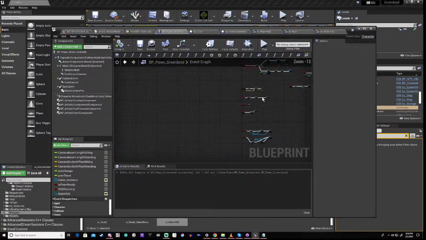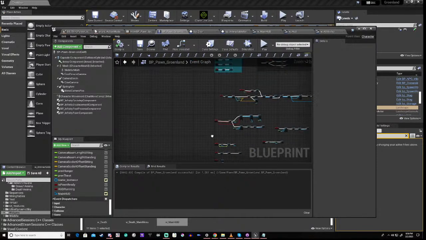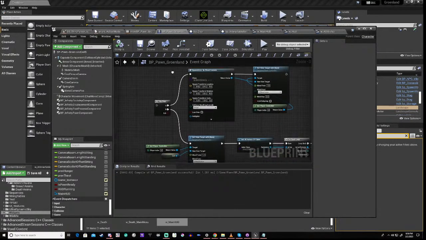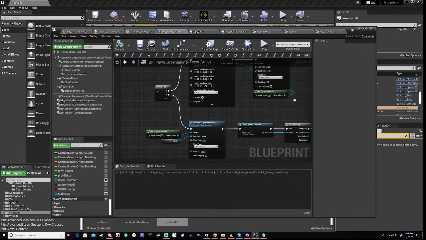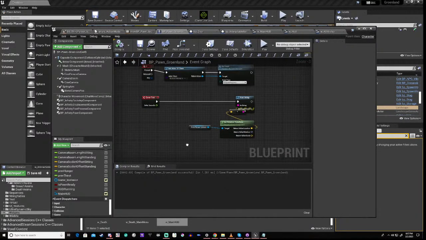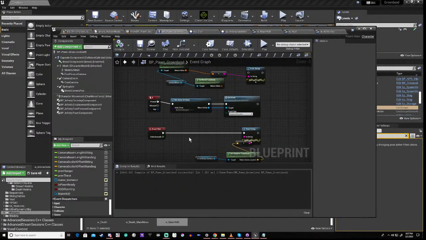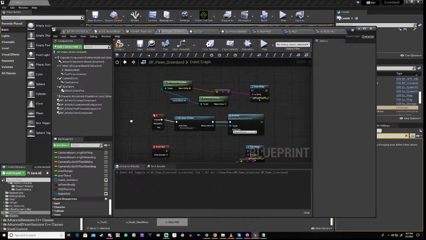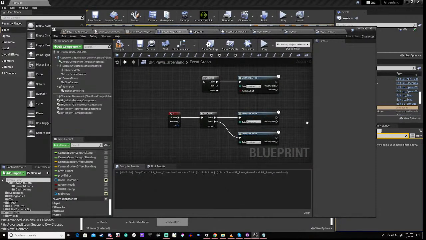So we need to find out how we save again, which is up here somewhere. Right, that's not it. That's not it. And we don't want this anymore. That is right. So we press 8.